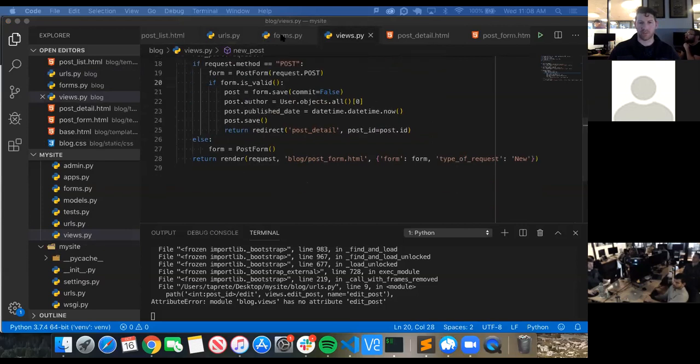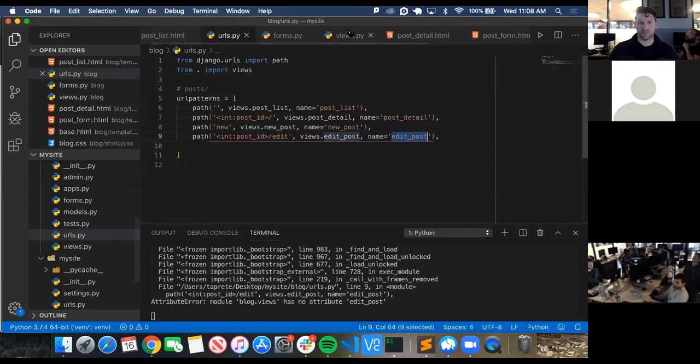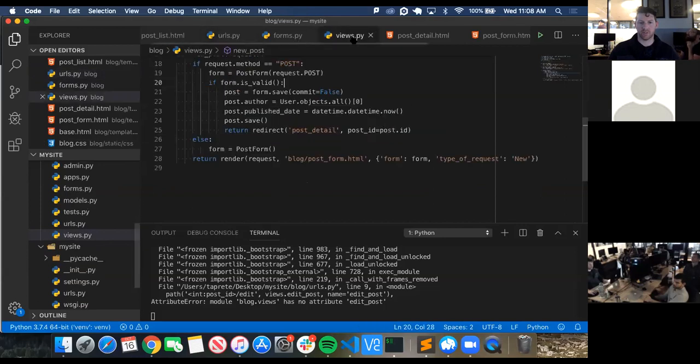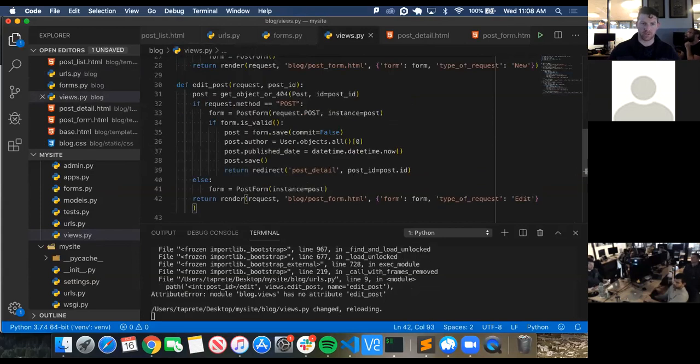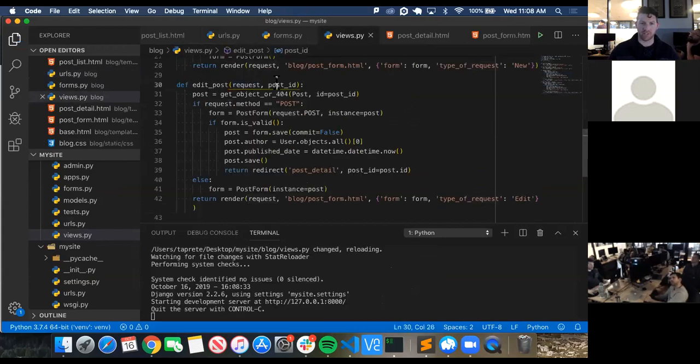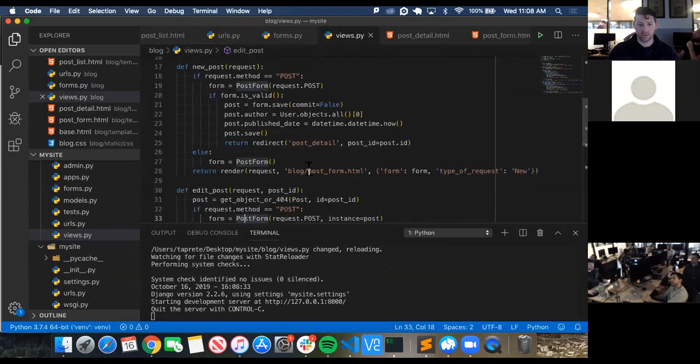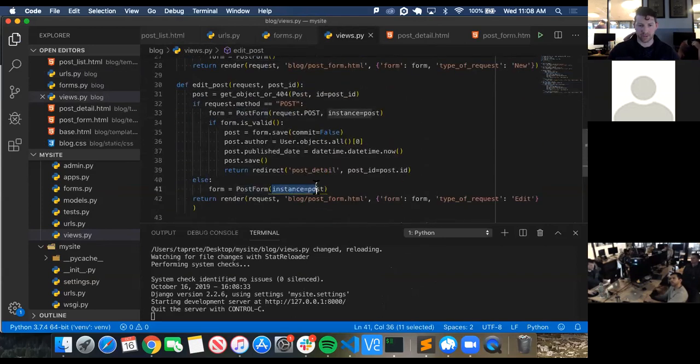So I got to create this edit post. What is it? This edit post method. So I've got this edit post method request, takes in the post ID, get object, post 404, ID, message post, post form, everything's the same. Looks like since post, except right here, it fills in the current post. And the type of request is an edit.